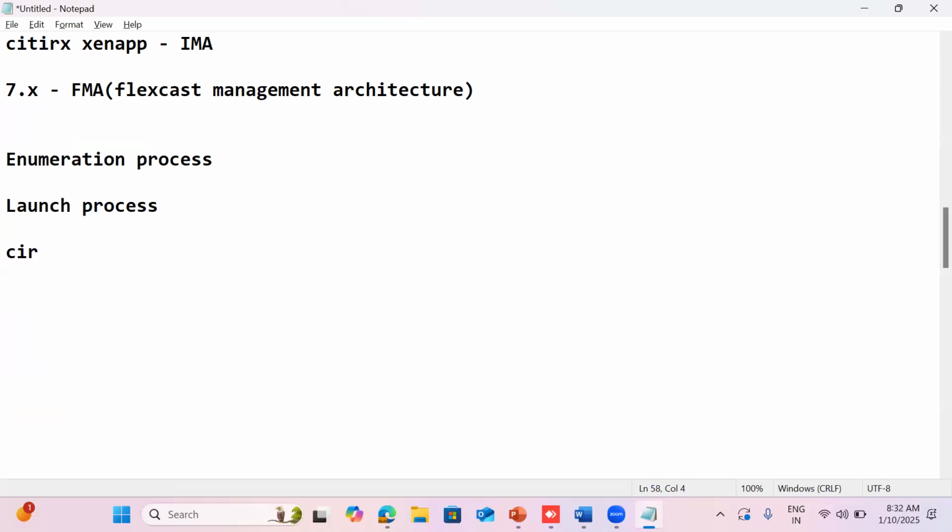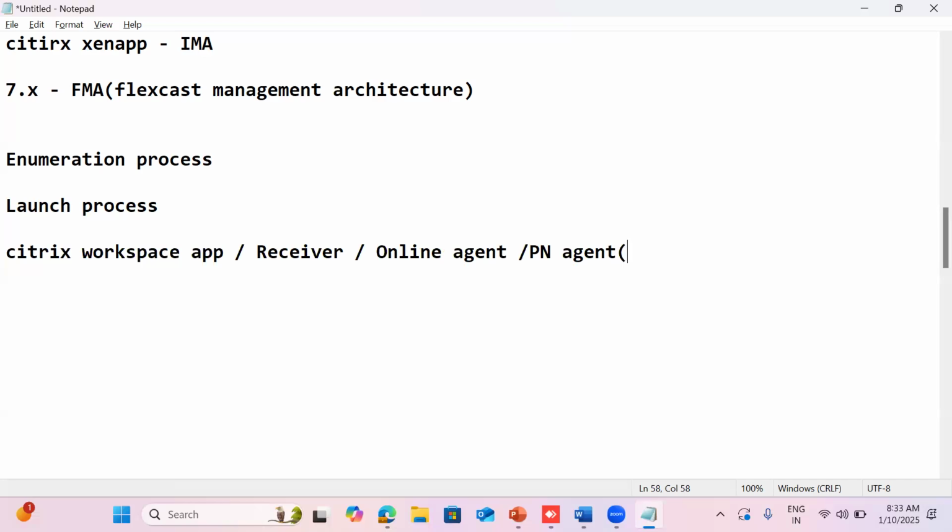Now, component-wise, Citrix Workspace app was previously called Citrix Receiver. Otherwise we have the Online Plug-in and the PN Agent. With the different versions of Citrix, we have different names, but technically all are the ICA client itself.